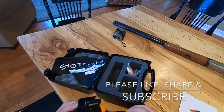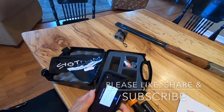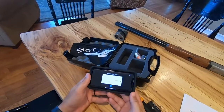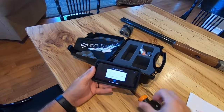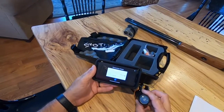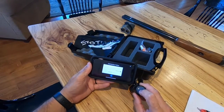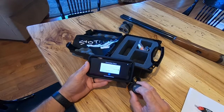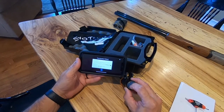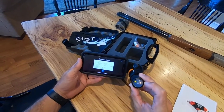I've gone ahead and got my camera app loaded on my phone, and I've got it pulled up and ready. So you want to do that ahead of time while you're waiting for FedEx to deliver the package. So it says turn ShotKam off, which it is, and it says hold down the control button, which is in the middle here, for 5 seconds. 1 Mississippi, 2 Mississippi, 3, 4 Mississippi, 5 Mississippi, and release, and 2 LEDs will come on, and they did.